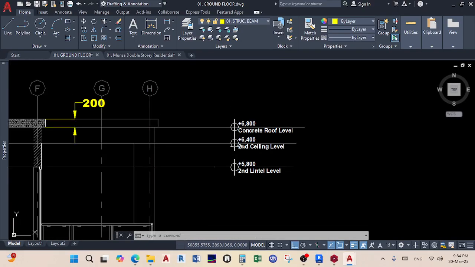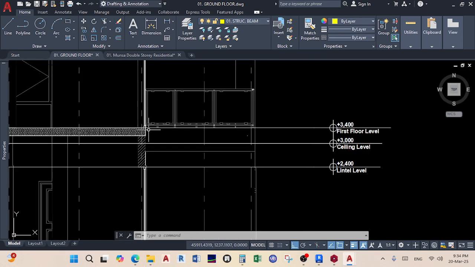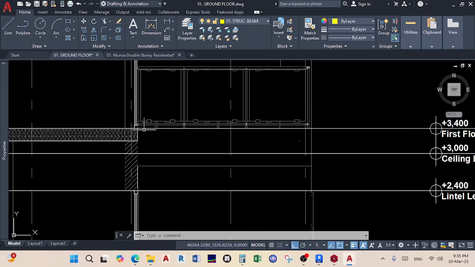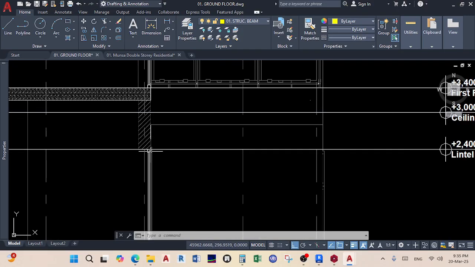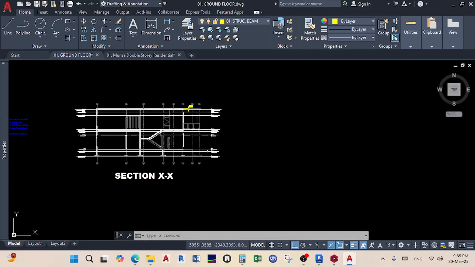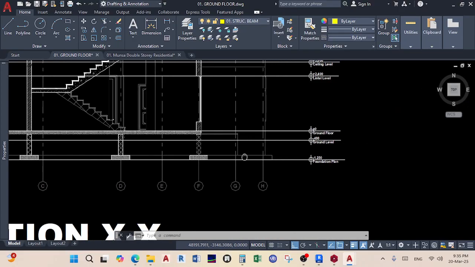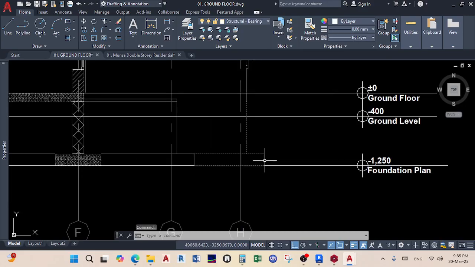I don't know why he fumbled it here at the top, but here the ground, the first floor, it measures it from the top. You see, and then the ring beam also measured it from the bottom. Also, you're supposed to measure it from the top. Same with here, he measured it at the bottom, if I'm not mistaken.